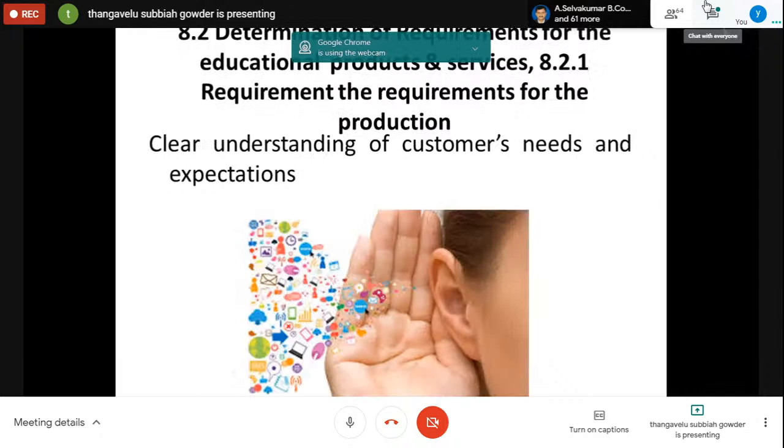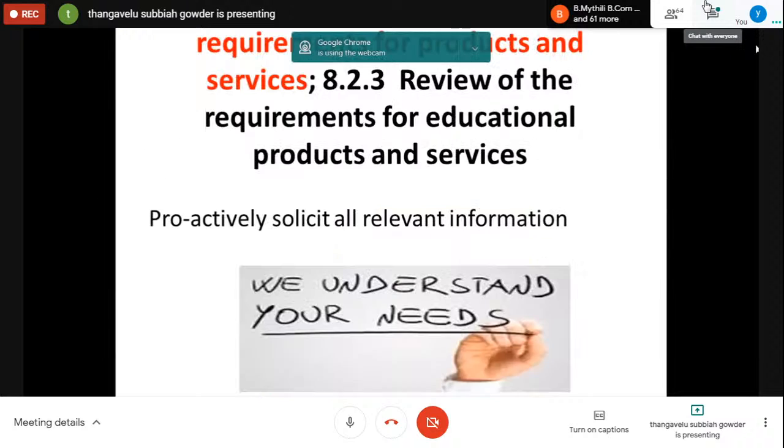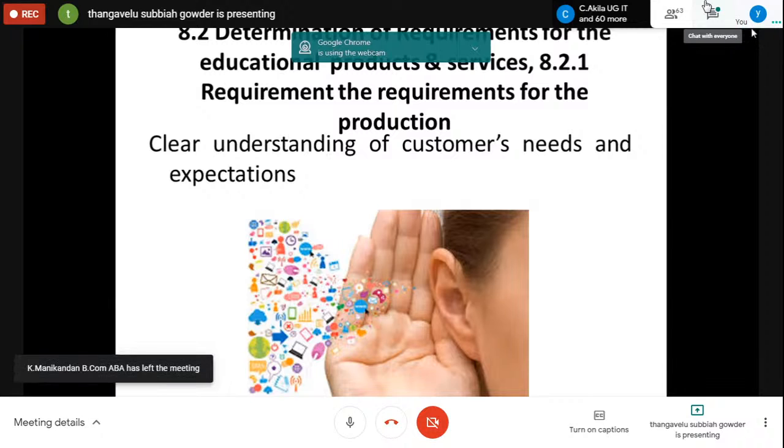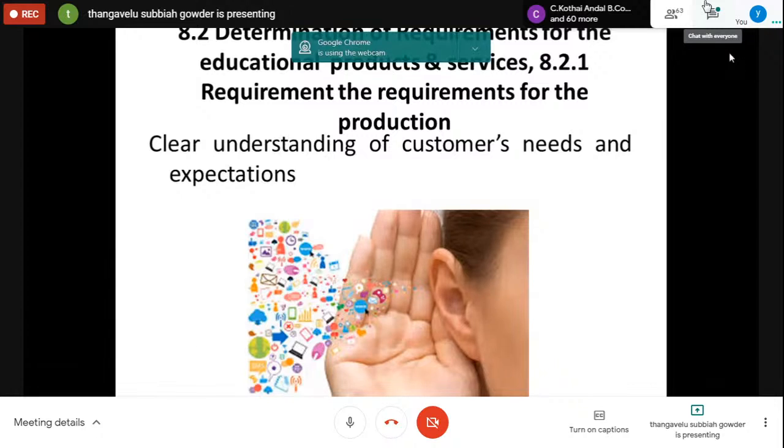Then, what are the courses you are developing based on society's requirement and students' requirement? How are their requirements taken into consideration to develop the course? Suppose we are going to start a BSc Science degree now. Why have we developed these things? How did we come to a conclusion?